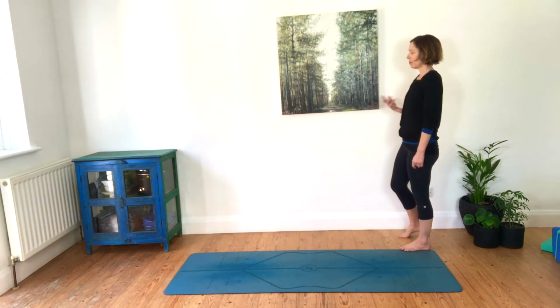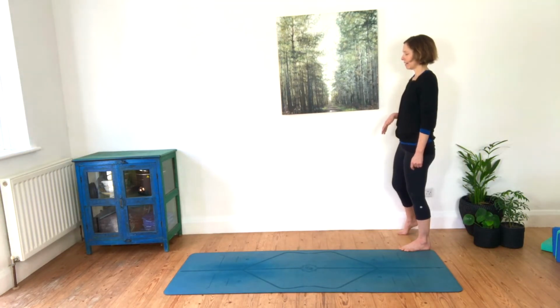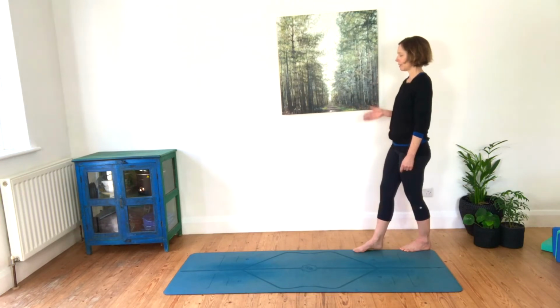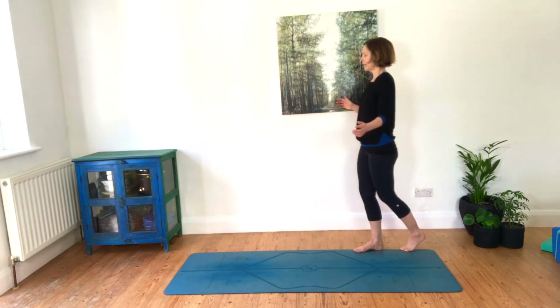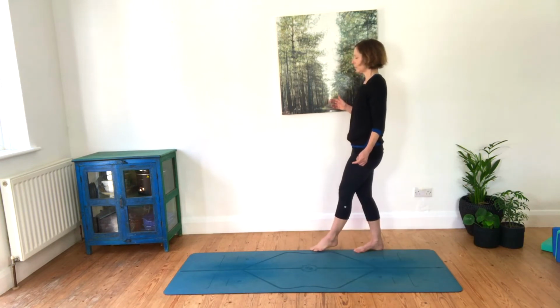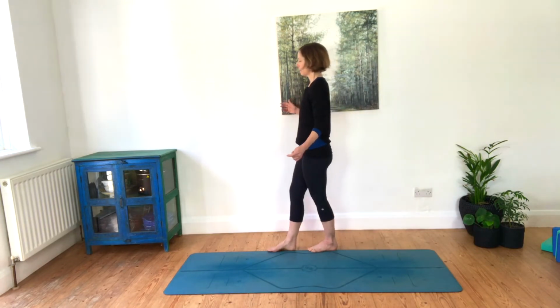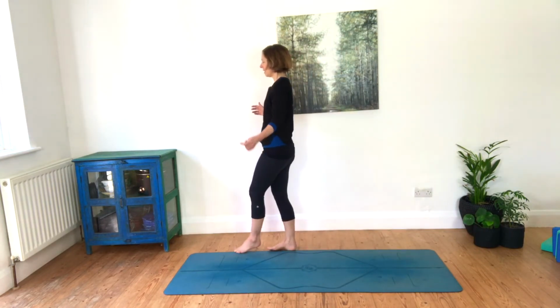So you could start with your eyes closed, feeling the edge of the mat with your feet. One foot can be out to the side, and then see if that foot can come to the centre and find the edge of the mat. Then the other foot could step to the side if you want to do that, and see if that one can find the edge of the mat. Remember, you can open your eyes at any time.